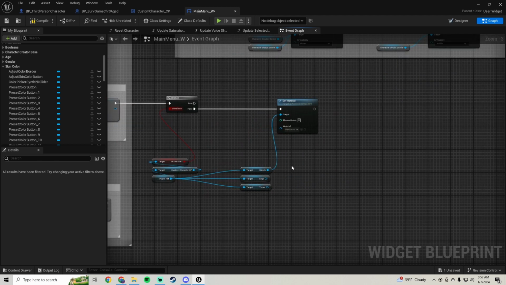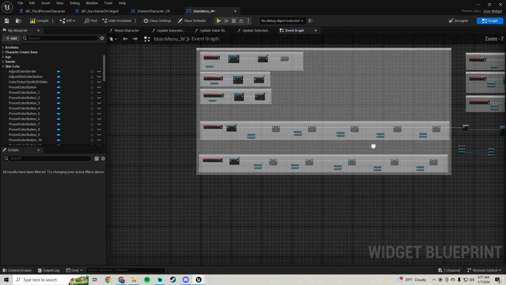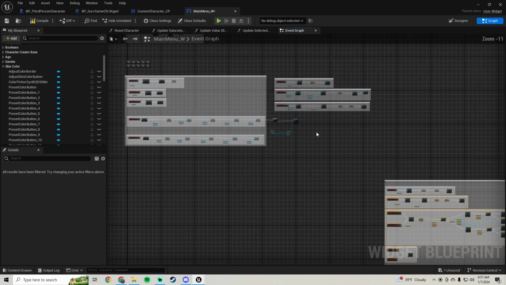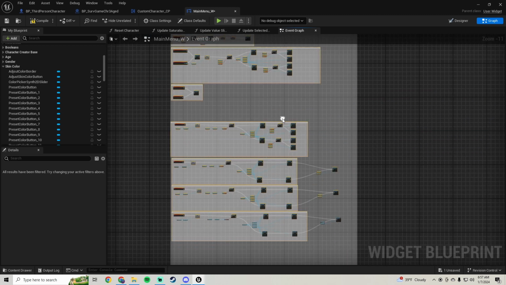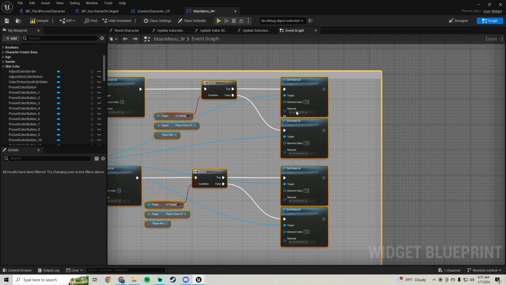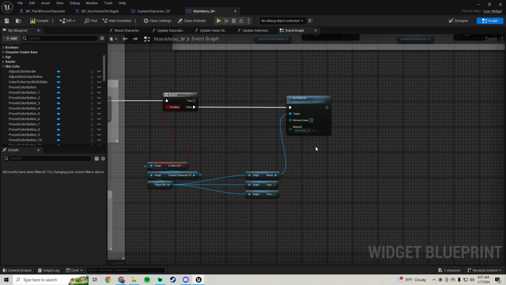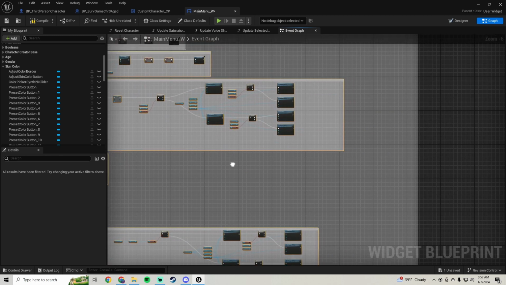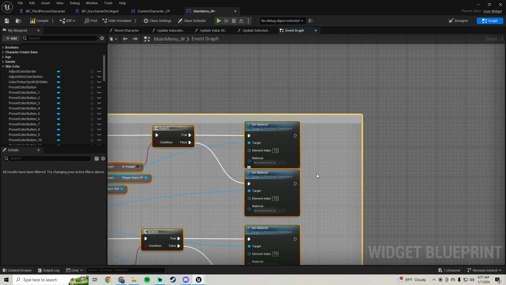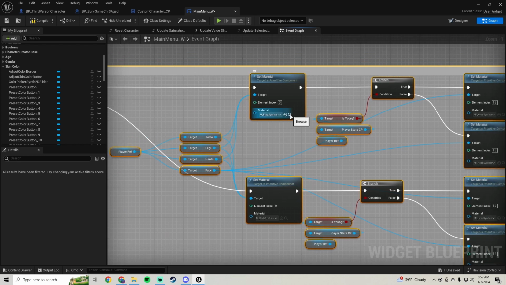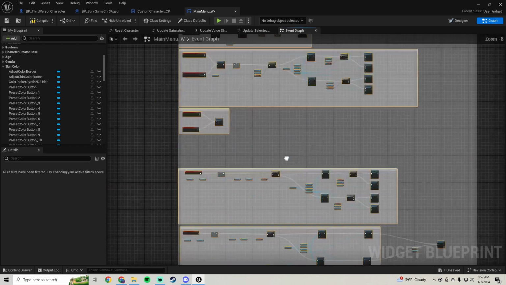So we just want to set, this is on our male, we just want to set our male base materials here. So just come find your body material for your male, young, and put that in there. Oh no, that's the head one. Find your body one, find your body material.